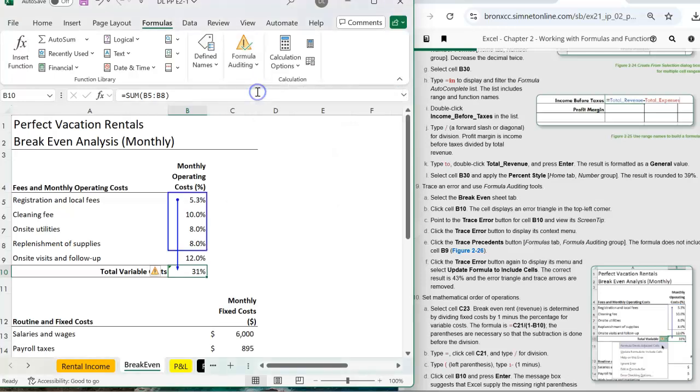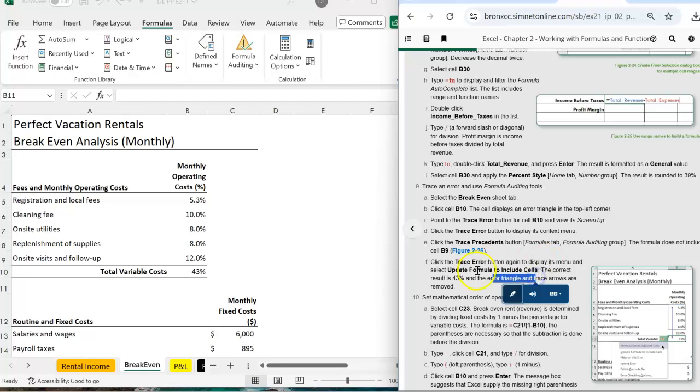And then see there is a mistake here. This has calculated only these 4 cells. So add B9 also. See, it's saying the formula does not include cell B9. So go back and correct the error by typing B9 and hit enter. Now it would have become 43 and the error has disappeared. You see that? The errors have been removed and the correct formula has been updated.